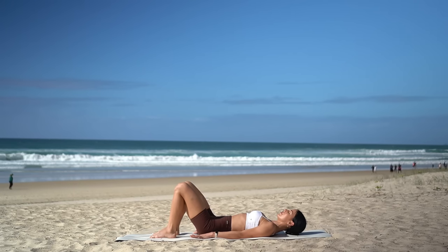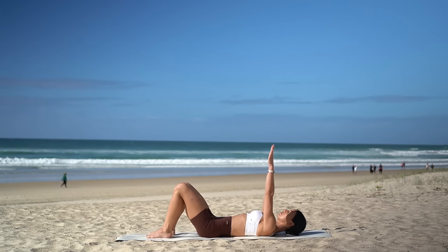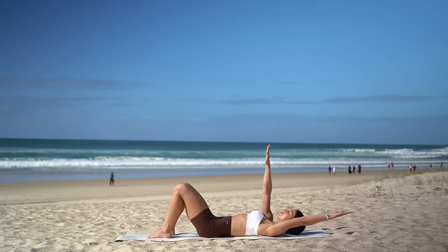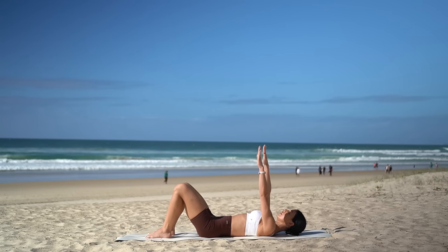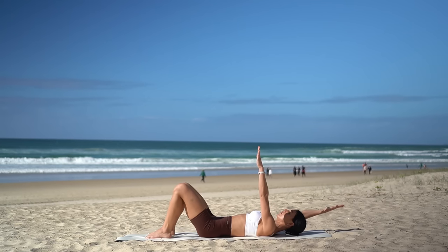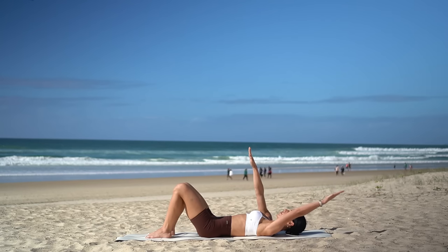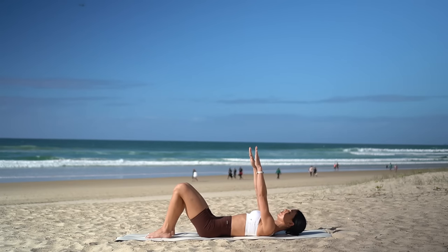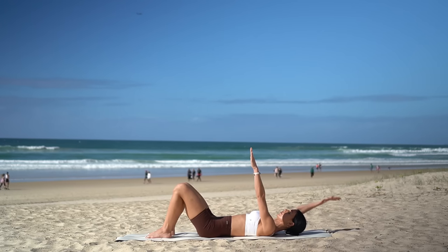Release your arms up to the sky in line with your shoulders with your palms facing forward. Exhale, reach your left arm back by your ear, then inhale, return through centre. Other side — exhale, reach your right arm back, inhale, return through centre. Just one more on each side. Really draw your belly button down towards your spine as you reach your arm back. Good job.